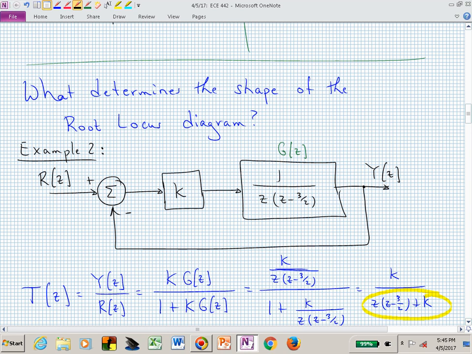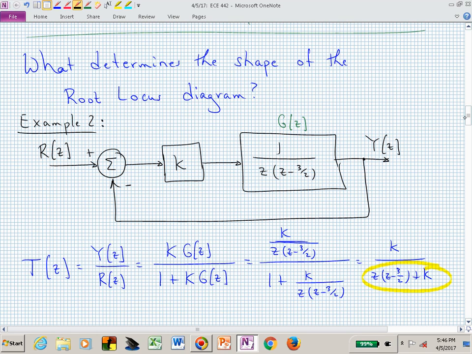I'm wanting to know, when does that vanish? When does that equal 0? Well, it equals 0 when the numerator of that expression vanishes. So if I start talking about the numerator of the denominator, that's what I'm referring to. But that's what we're using. We're using this formula, 1 plus kG of z, and in some cases now we'll be looking at what's the numerator of that G and what's the denominator of that G. Those are my finite zeros and my finite poles, respectively, when we're sketching these root loci.